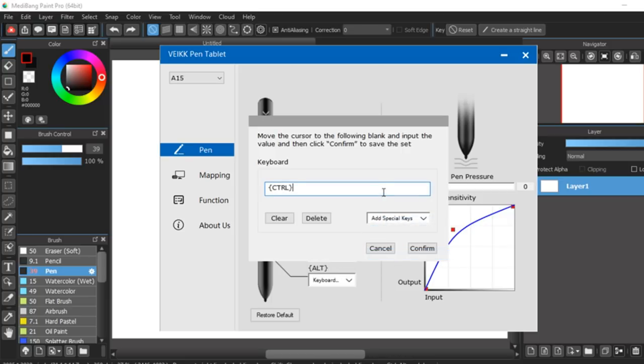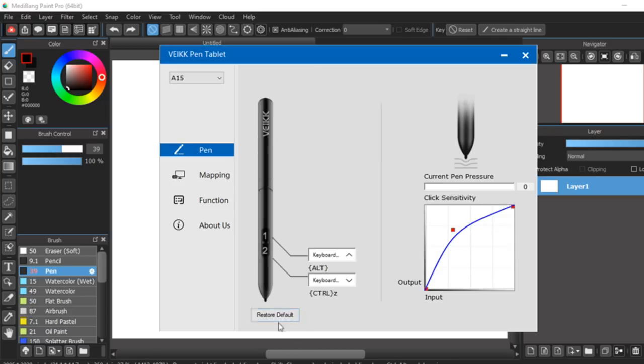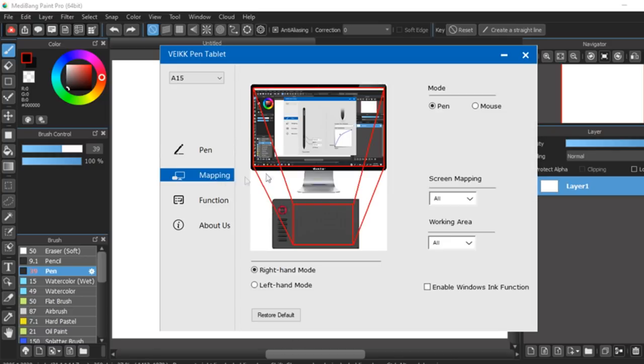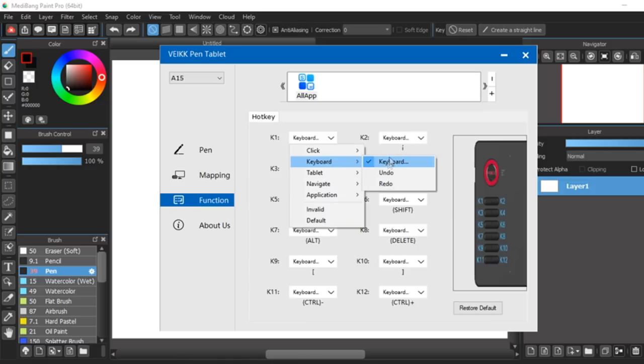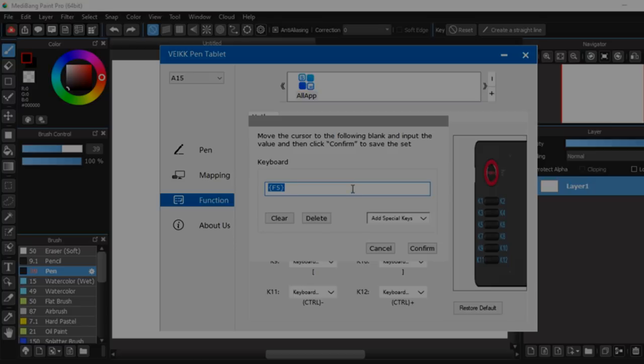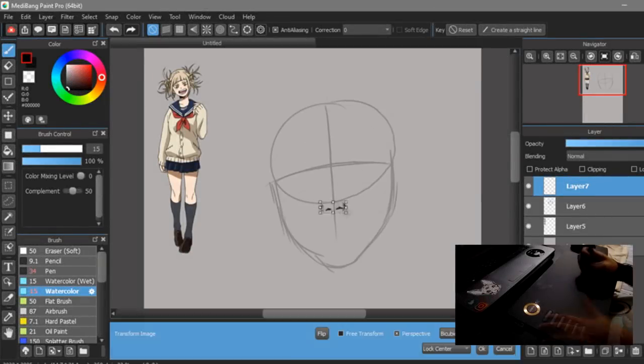So technically, this driver detects what model you're using instantly and will adjust accordingly, which I find very impressive. It also has a left-handed mode for lefties out there, and with that in mind, I'ma start adjusting the pen pressure and adding my typical shortcuts on the express keys. All depends on the user. For me, I always use undo and color picker on the pen, then the rest of the shortcuts are on the keys. Once everything is done, let's test it out with some art. Today, I'll be painting Toga from Boku no Hero Academia.